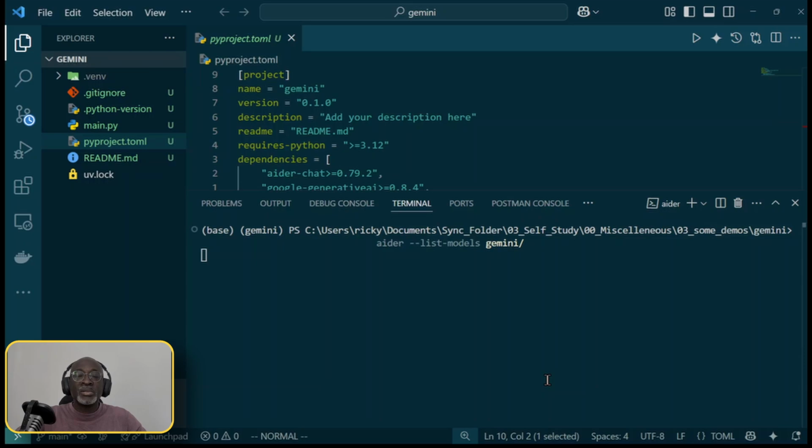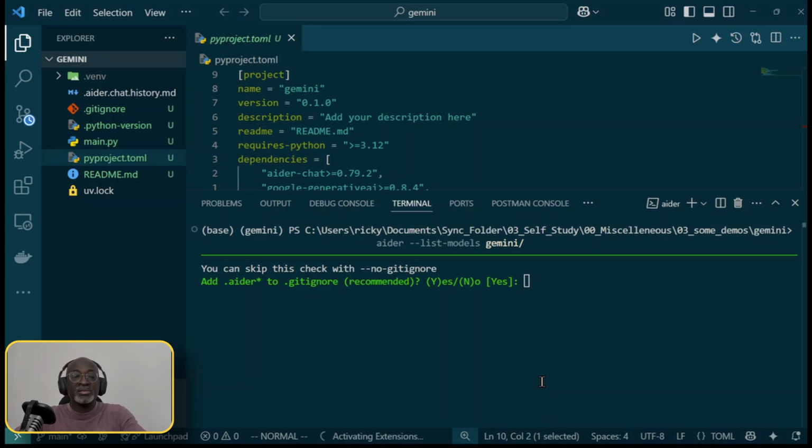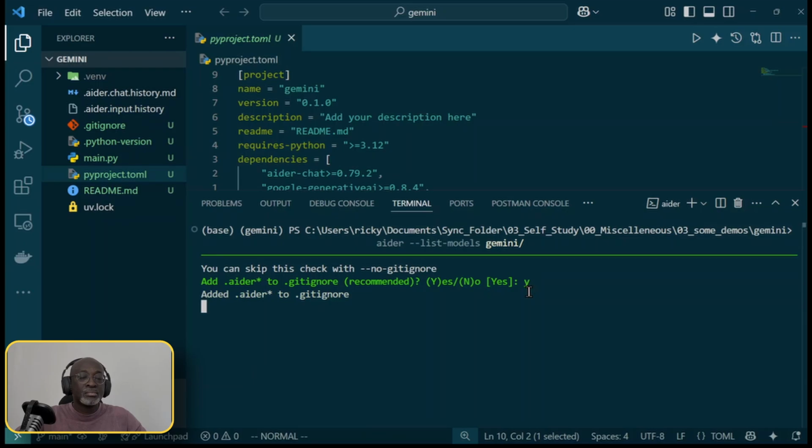Why is it not responding? Yes, add it to git ignore, in case I need to push it to my repo.